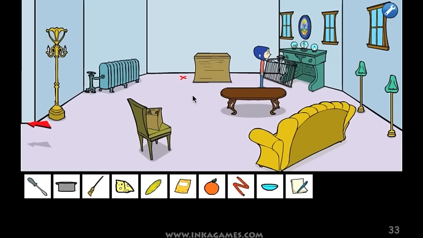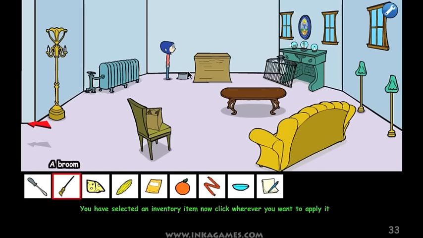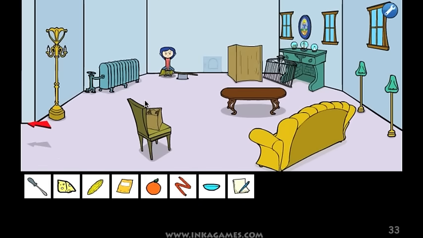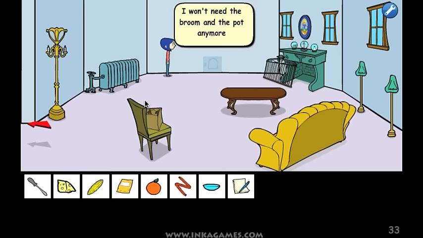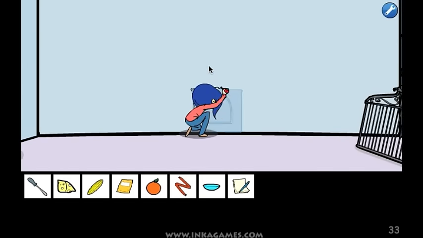Okay, now for the weird thing. So, we're gonna get this pot out. And, broom. I won't need the broom and pot anymore. Looks like there's a secret door there. You mean the secret door that's referenced in the title, or are we talking about a different secret door? Anyway, looks blended into the wall. Let's cut it out.